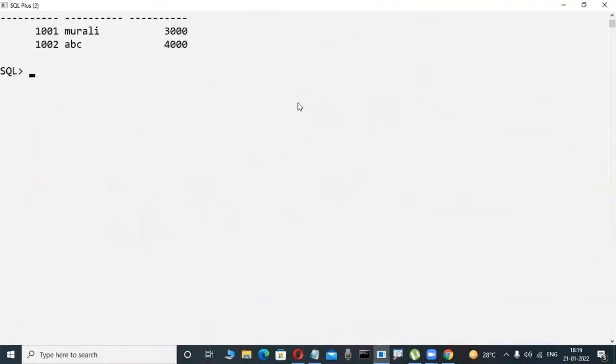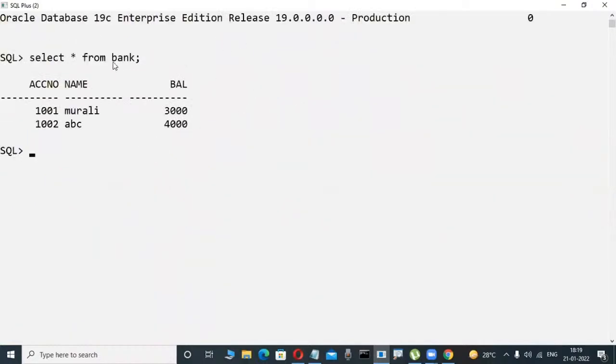Suppose, for example, check it out. For example, this is a bank table. Don't write it, okay, anything. Why? Because you don't have an idea. Just observe it, or maybe some scenario. For my interest purpose, I'm an experienced person, I'm writing anything. Now observe it here, bank is a table.